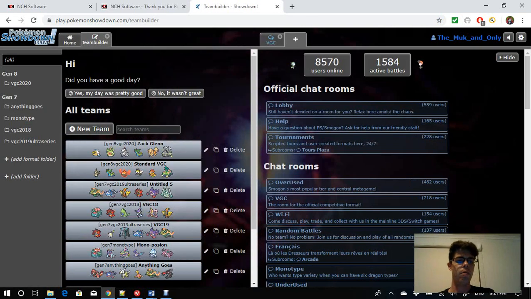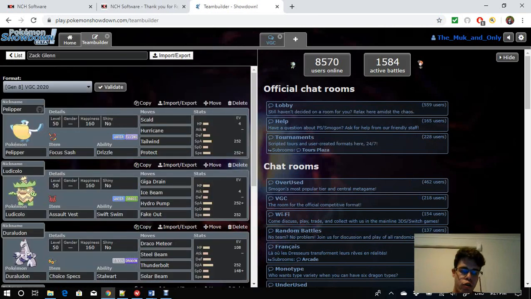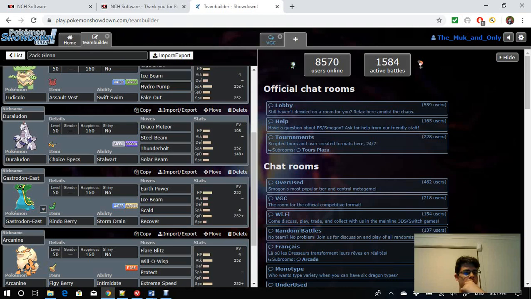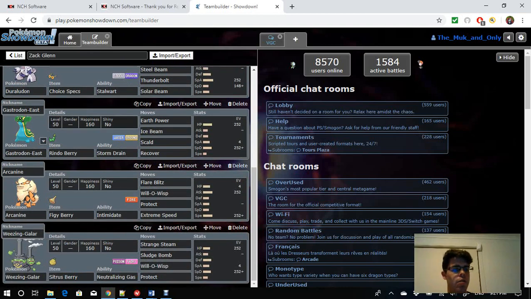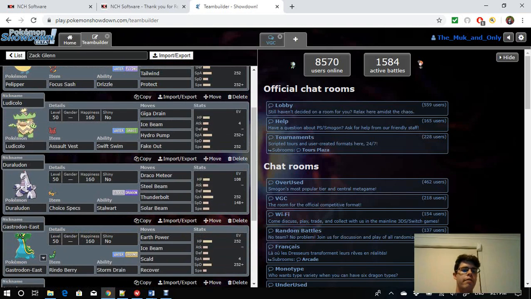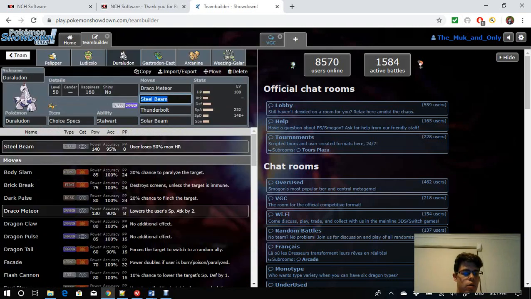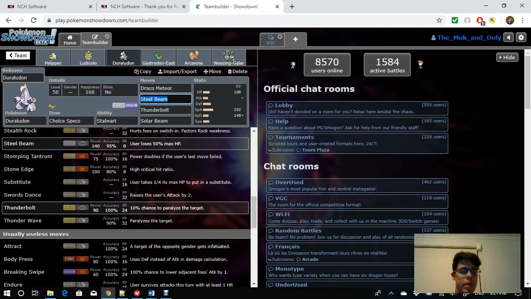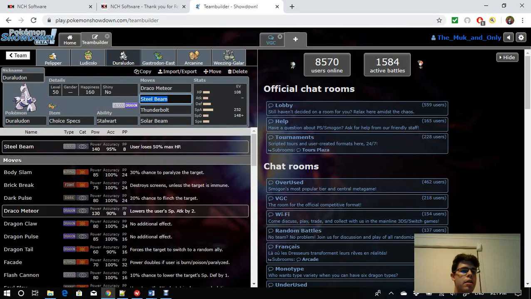So, from what I could gather about your team, what I struggled with, Zach, is that... I mean, I don't really know. I like Duraludon being Choice Specs, but I think if Duraludon was Choice Scarf, that would have been a lot better, I reckon. Steel Beam is a very, very good move. Because Steel Beam is the one that hurts everything around you, isn't it? It definitely is, I think so.